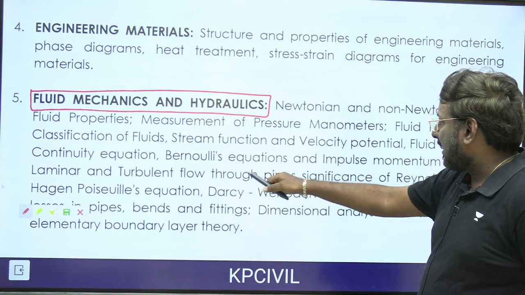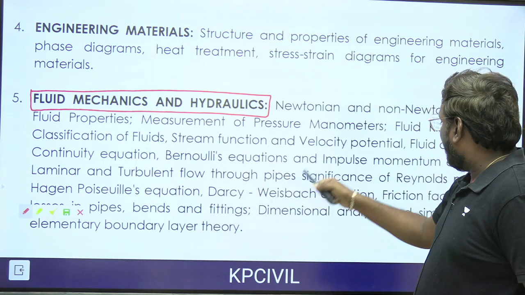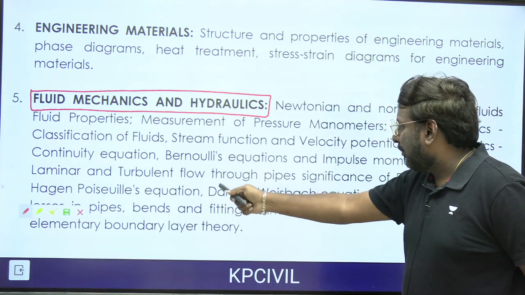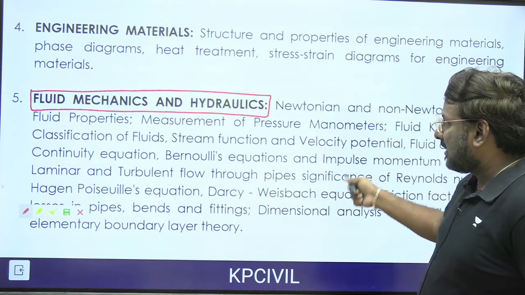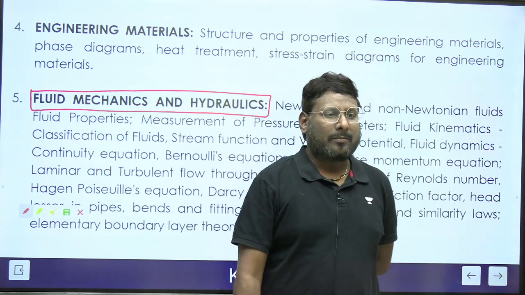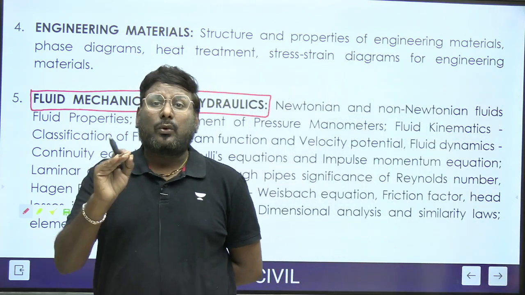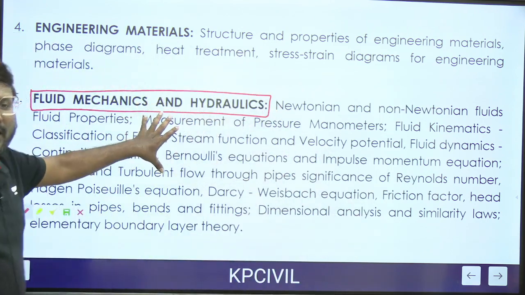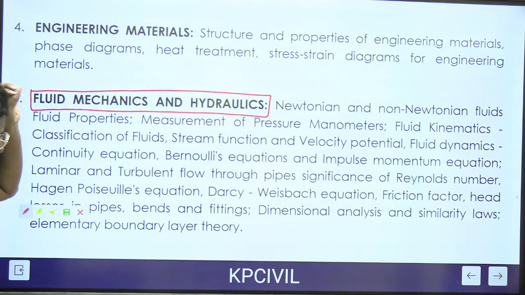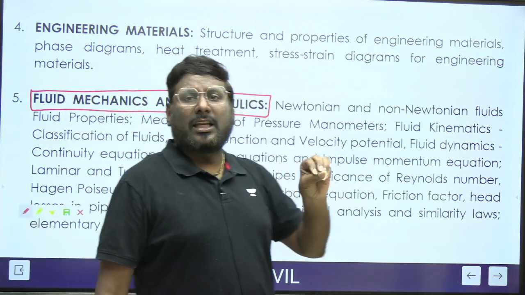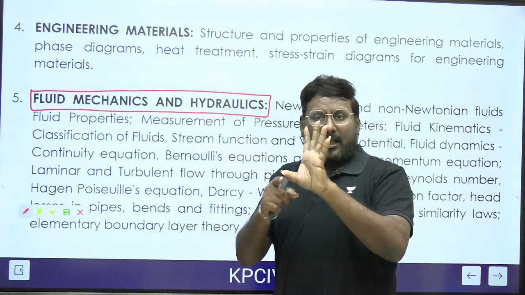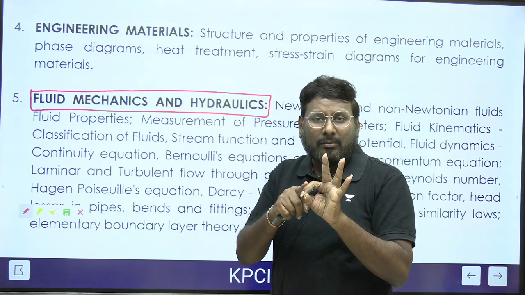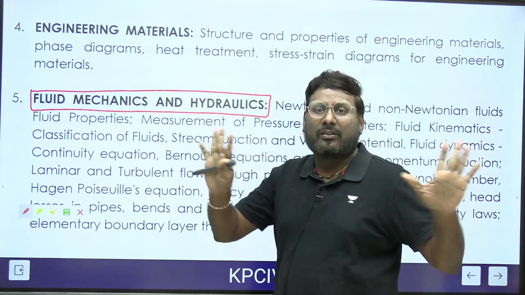As it is, the Hazen-Poiseuille equation is also there, the Darcy-Weisbach equation is there, friction factor, head loss through pipe, bend, fittings, dimensional analysis, similarity law, elementary boundary layer theory. So our fluid mechanics plus course notes are 100% enough. No need to study anything new, nothing outside. Take our fluid mechanics plus course notes and previous AE, AEE PYQs or SSC JE PYQs, enough.